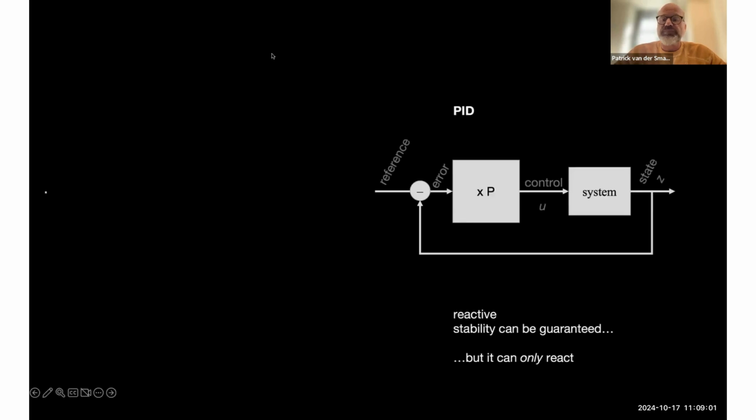If you look at that, you can summarize that most technical systems, though not all, are controlled by very simple PD or PID controllers, where your control signal is based on the error between the planned trajectory and the actual trajectory performed by the system. That error is multiplied by some constant and used as the control signal. It's a very stable system. The nice thing is that it can be guaranteed to be stable in certain cases, but the optimal part is not so true.